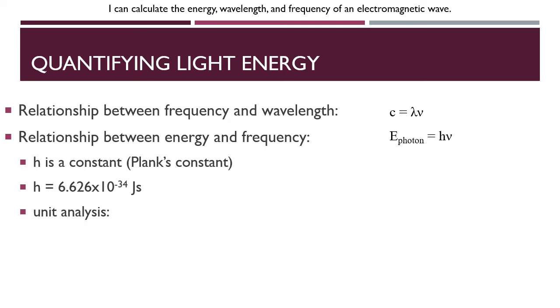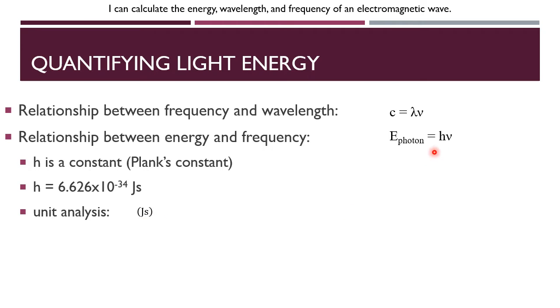So speaking of that, unit analysis, if we look at this equation here, we can analyze the units that we would get from a calculation if we take Planck's constant h times the frequency nu, and we'll see what unit we would get for energy. So Planck's constant, as we just looked at, is the unit of joule times seconds. So joule seconds. Note that's not joules per second. Okay, if it was joules per second, it would be joules divided by seconds. So this is just joule seconds, or you could say joules times seconds.